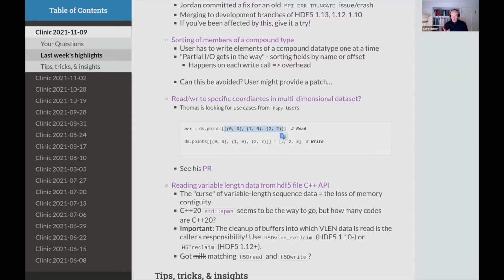And then in reverse, you might want to do the same thing for write. So let's say I provide a list of target coordinates again.